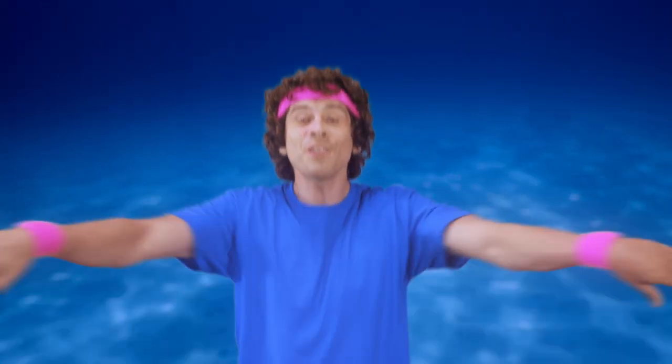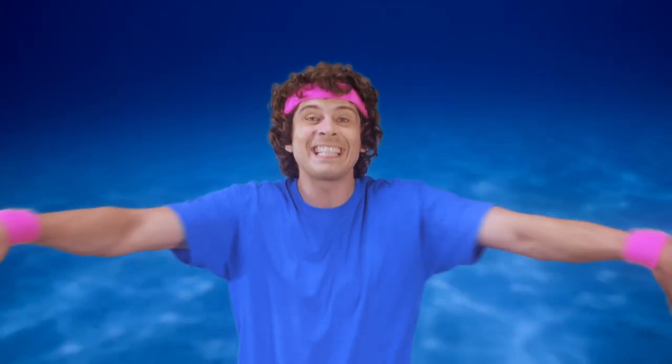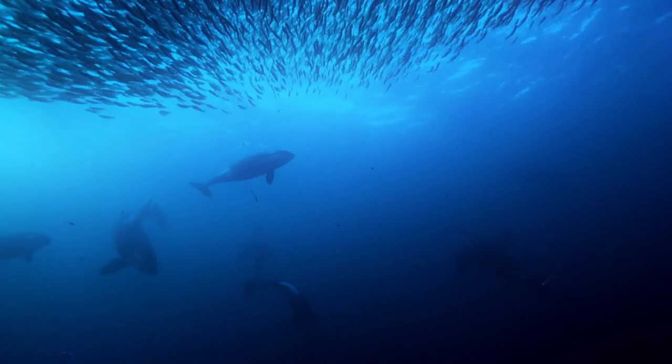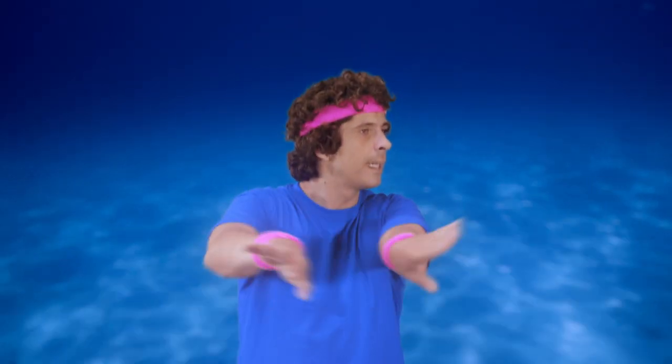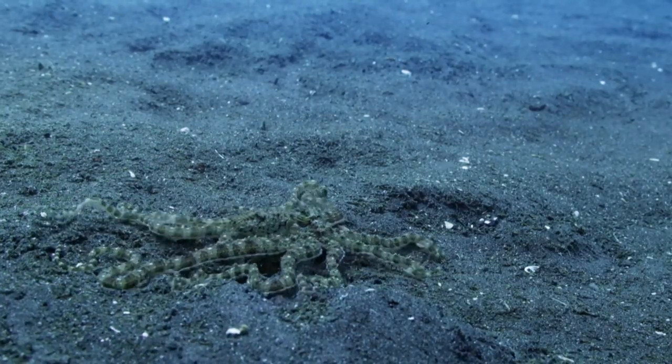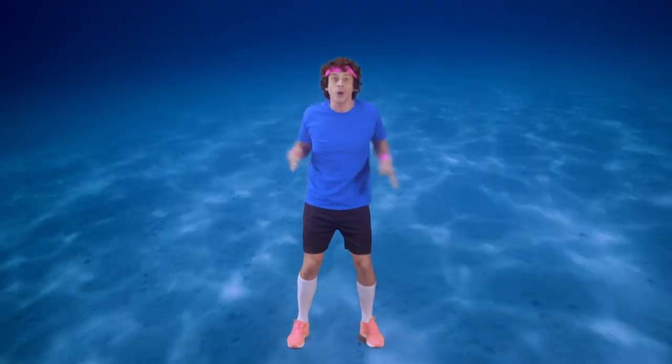Hey! Are you swimming like me? That's it. Move your arms. There are so many amazing creatures under the sea. I wonder what we'll find. It's a mimic octopus. Oh, let's all move like a mimic octopus.